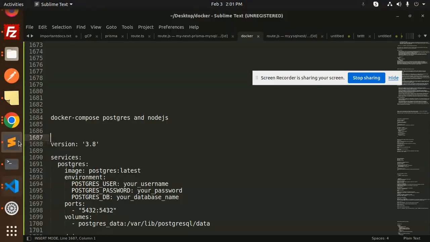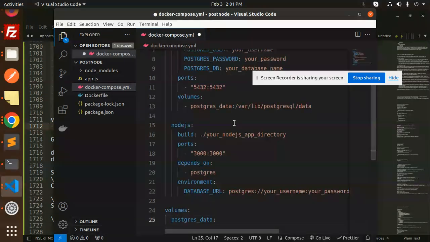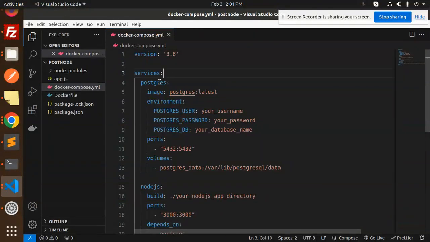So we have a docker compose file, so let's copy this one. Here we need to set each and everything. This is our full-fledged docker compose file for PostgreSQL. Let me compile this. Here you can see the services we are using: Postgres latest, environment, Postgres user. I'm going to use my own Postgres. Let's put this as admin, or root, or we can make it root. Admin is okay. Admin password, and the Postgres DB should be testdb.